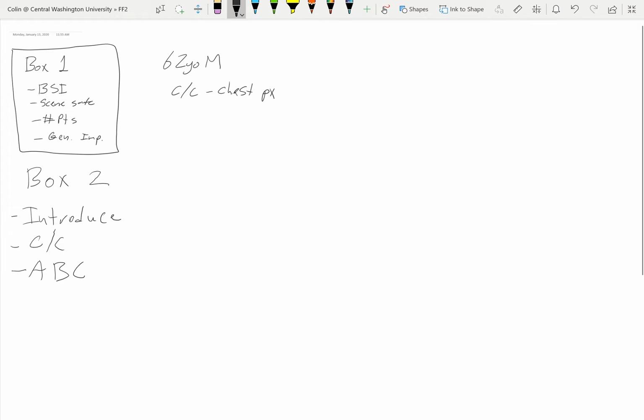But then you're going to say at the end of that, tie it all together, you're going to say, so my ABCs are intact. This is a major fail that a lot of people miss. So verify your ABCs. The next thing you're going to do is upgrade to ALS, and you're going to upgrade to ALS based on that chief complaint.